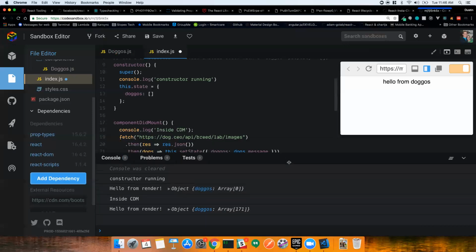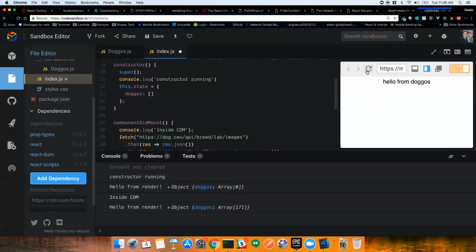Okay, so let's take a look at this. As we mount our component by refreshing the page, we first get our constructor running. Then we get a hello from render, and we can see that we don't have any doggos. That's because we haven't run our componentDidMount.